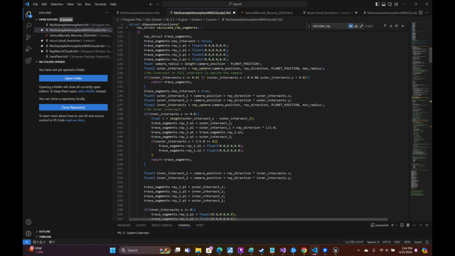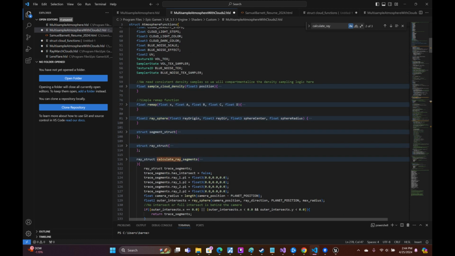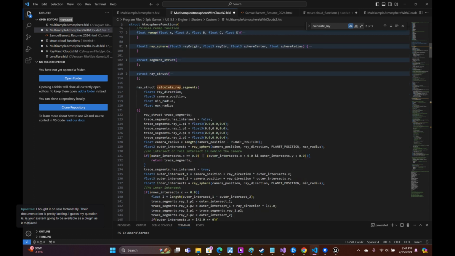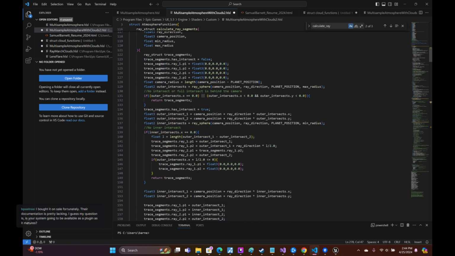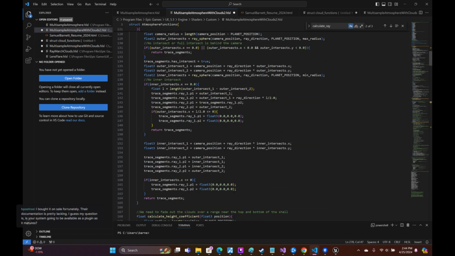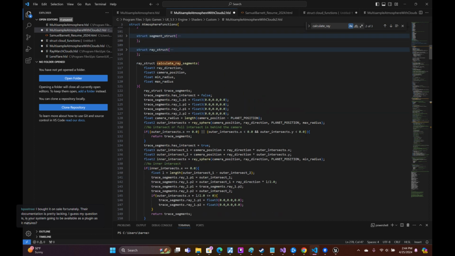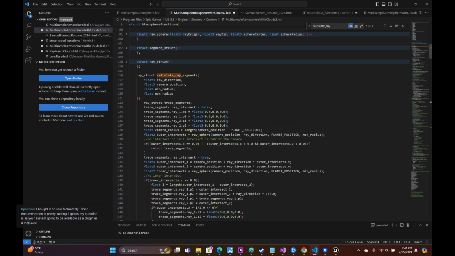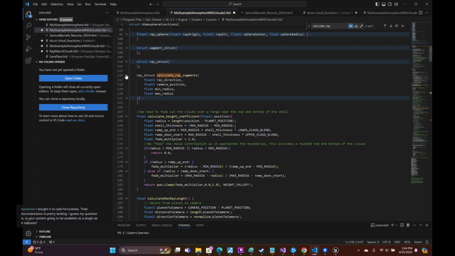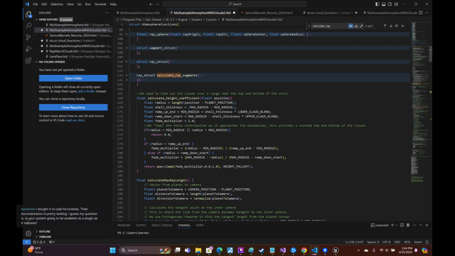Just to be a little bit more aligned with what it actually is doing. I think that our... This is the logic I had to beat my face on to get the clouds rendering properly. Calculate height coefficient. I think this is also fine.